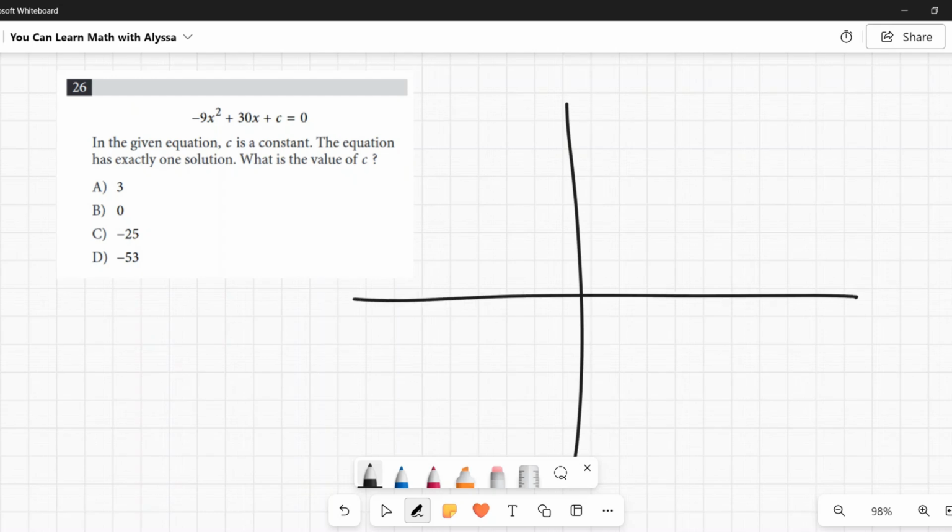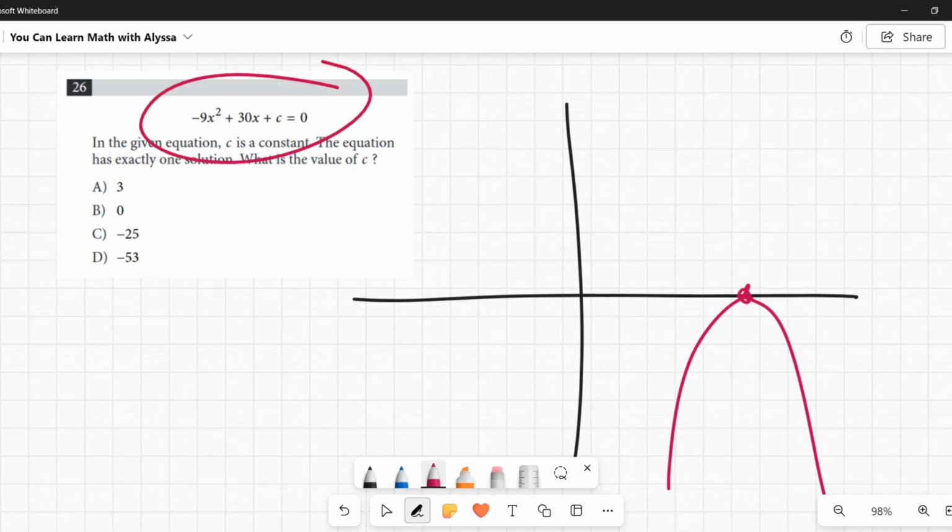What that means in graphing terms: this is a parabola, this negative 9x squared. I don't know where it is on the graph, but I know it's x squared, so it's a parabola, and a negative means it's facing down. Now, if it were to go up over the x-axis and come back down, it would have two solutions. If it stays down here, it has no solutions. If it comes up and just touches at one tiny point and one point only, then it has one solution. So that's what we're looking for.